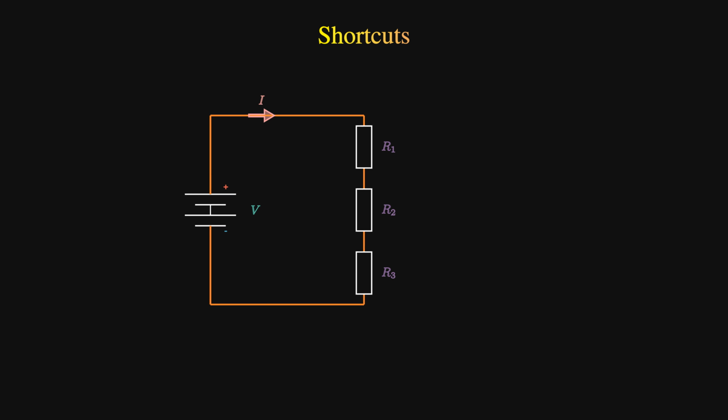Firstly, let's consider a series circuit made up of 3 resistors. If we apply Kirchhoff's current law to any point in our circuit, the current in must equal the current out, and as there's only one path, the current must be the same everywhere. This should seem obvious. Now if we apply Kirchhoff's second law, the voltage is equal to I times R1 plus I times R2 plus I times R3. If we factorise this, it's just the current times the sum of the resistors.